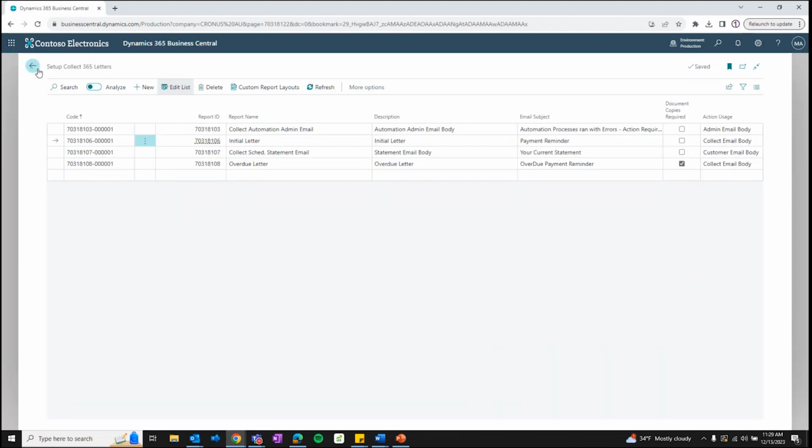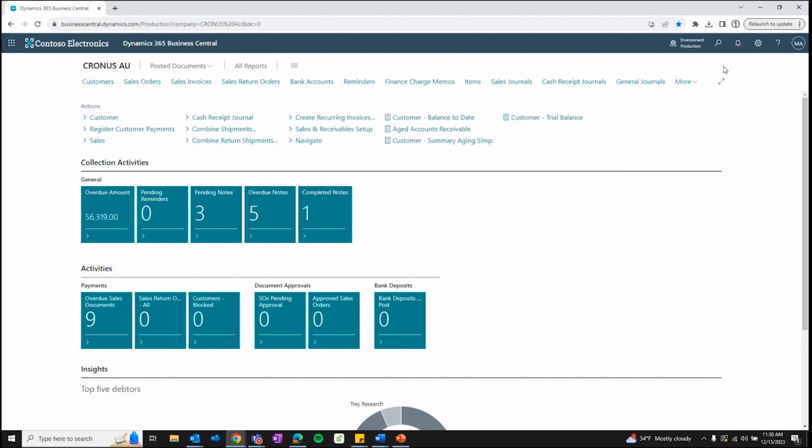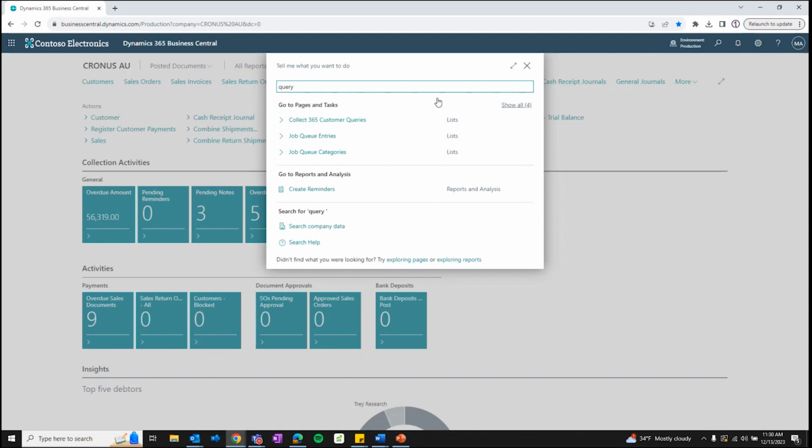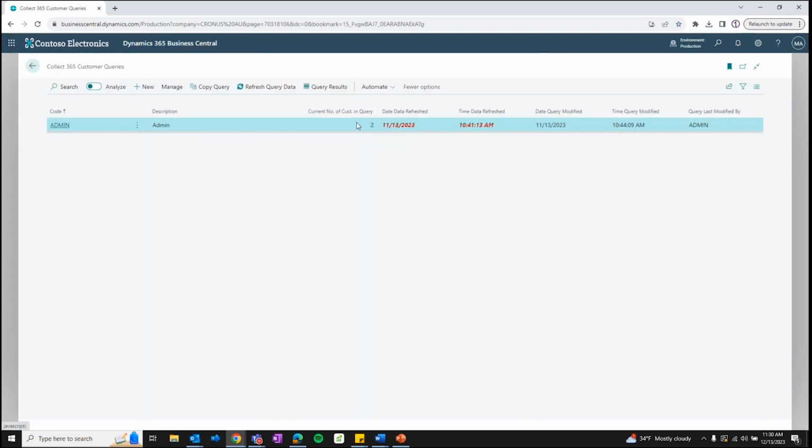All right, hopping back to the role center here. Last feature I want to show everyone today is building a query. And one of the first problems we've seen with customers doing their collections is finding the customers that they should be calling first. That's because most customers using GP or Business Central today collect using an age trial balance, where customers are sorted alphabetically and not by collector. So we get to use this build queries window here to focus in on a specific group of customers that we want to work with.